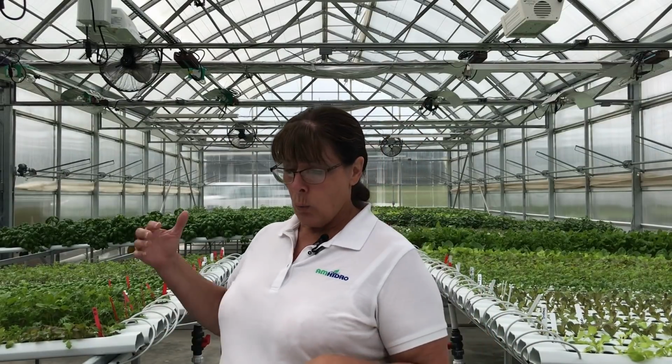Now there are lots of other growing systems out there that are not commercial. There are little desktop or countertop ones that are super cute that you can put in your kitchen and have fresh herbs, and pick some dill if you're making some salmon, or maybe have some fresh basil if you want to make some pesto. IKEA has a little hydroponic system out there. Again, these are little personal systems. What we're going to talk about is commercial systems. So you wouldn't have a setup like this for your personal use or for your family's use. It's a commercial system, and it puts out a lot, with the intention of being a small business.